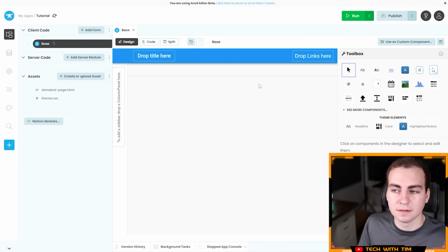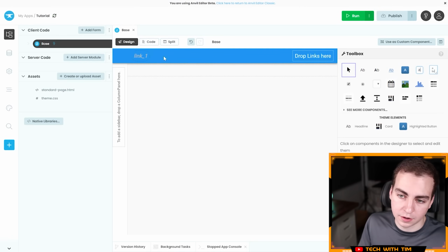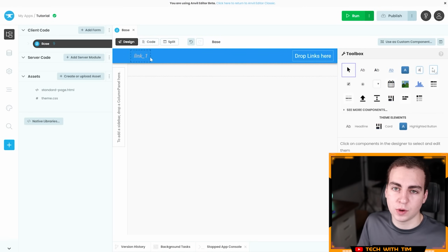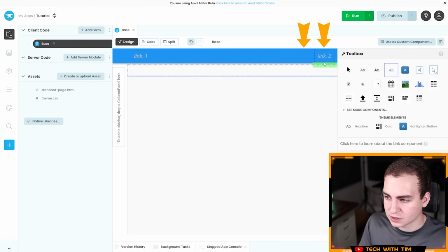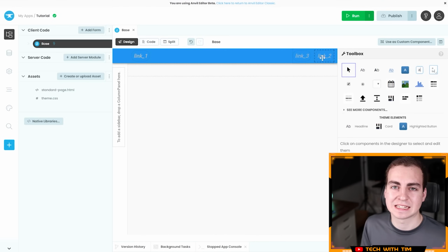And instead of having a label, I'm going to add a link. So that's the thing that's highlighted in blue or underlined in blue. This allows me to actually click on this and then be redirected to a page. Now I'm going to drag a link there. I'm also going to drag 2 links over here. The reason I'm adding 2 here is because I want one button that's going to say sign in if I'm not already signed in, and another button that, if I am signed in, is going to allow me to view the different courses that I have.